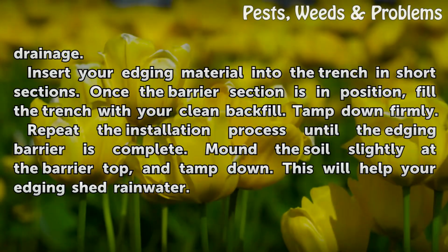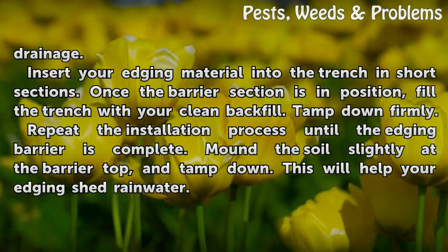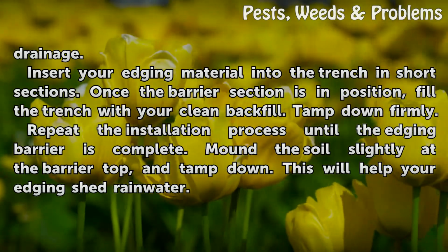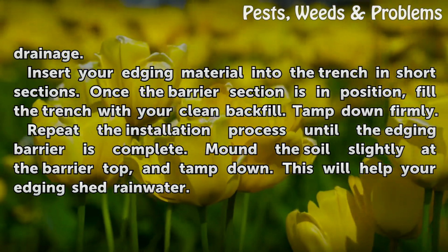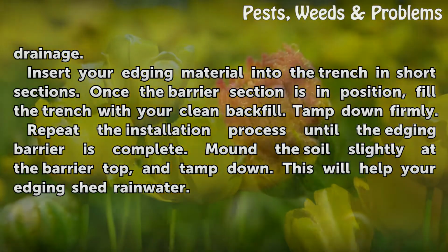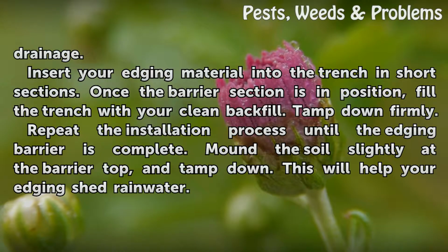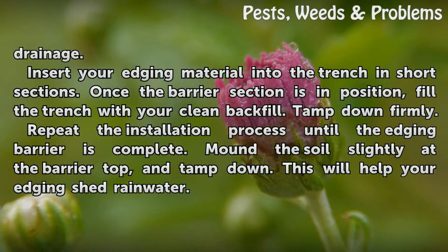Insert your edging material into the trench in short sections. Once the barrier section is in position, fill the trench with your clean backfill. Tamp down firmly. Repeat the installation process until the edging barrier is complete. Mound the soil slightly at the barrier top, and tamp down. This will help your edging shed rainwater.